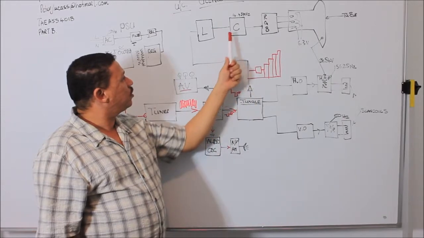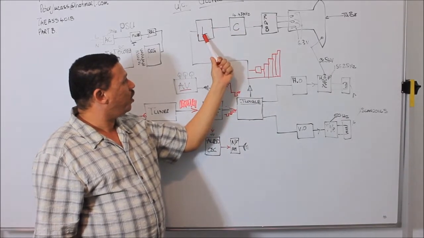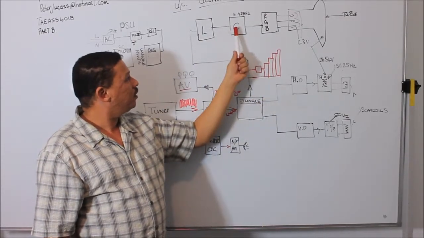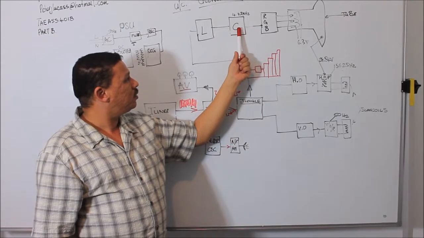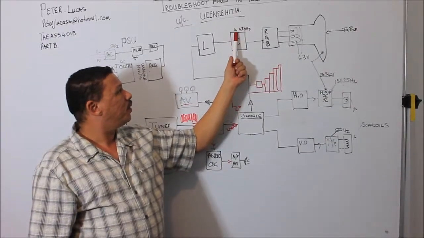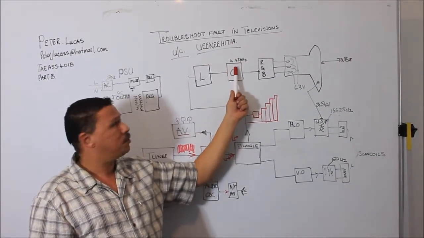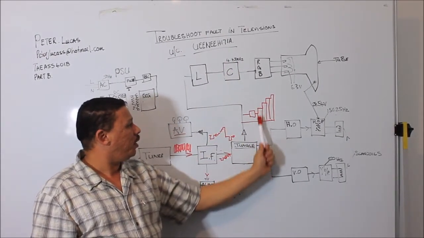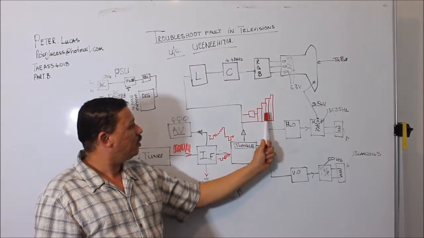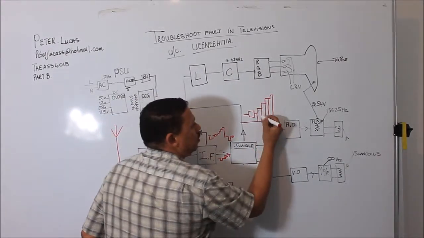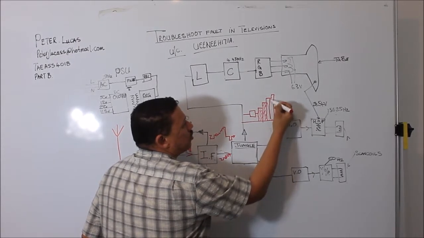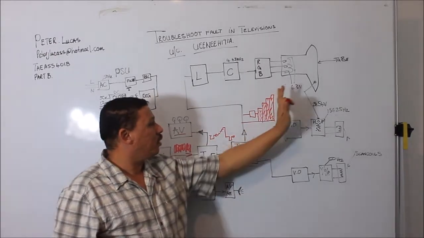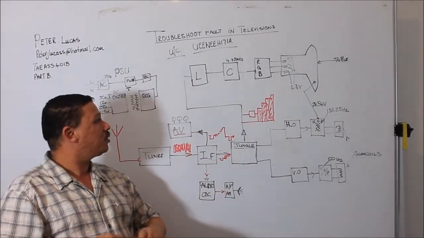The next part that we need to discuss is, now we have a signal in the luminance circuit that looks something like that. As it's going through the color circuit, the color track is 4.43 megahertz. That is the color frequency. Once the black and white signal goes through the color circuit, the colors get mixed. So now we don't just have a black and white picture, we now have a color picture. So you have cyan, red, blue, green, all of those colors.